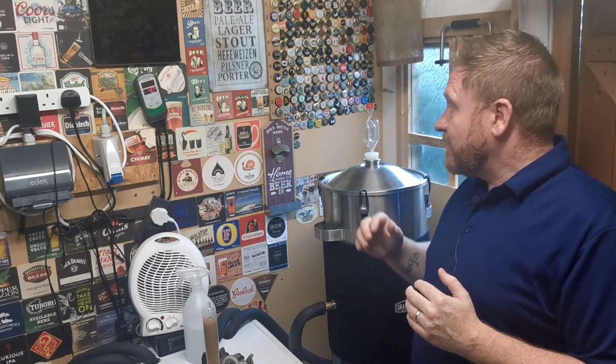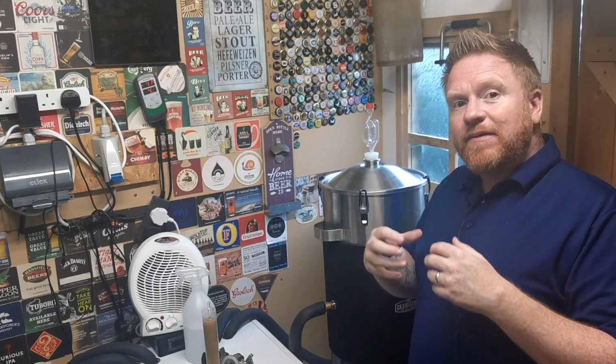But before I do that, I need to add in some CO2 into the top of my fermenter, because once we start the cold crash, it's going to start to suck air into the fermenter, in through the airlock. So if I give it a blanket of CO2, hopefully that will just suck CO2 into the beer and there'll be no oxygen coming into the beer.